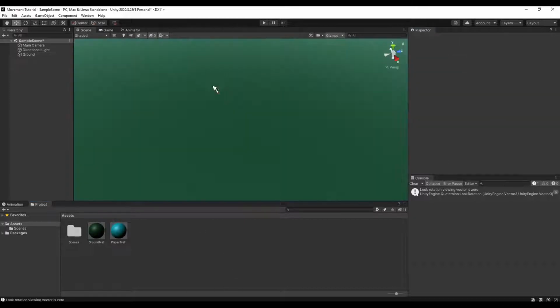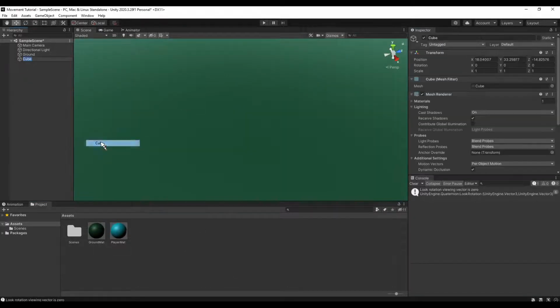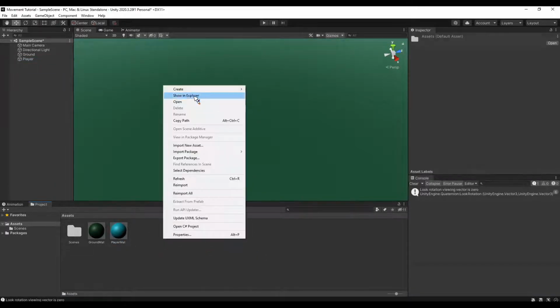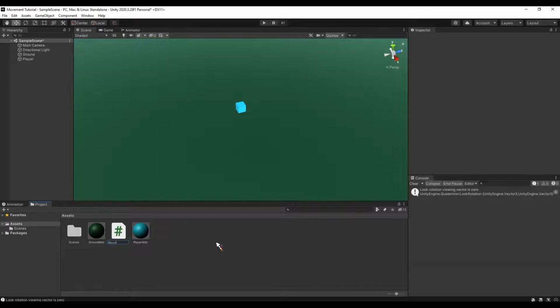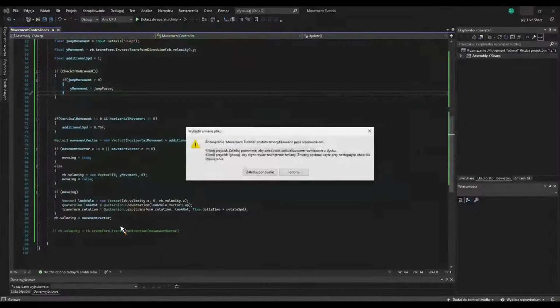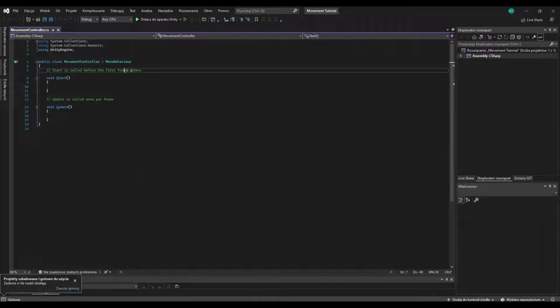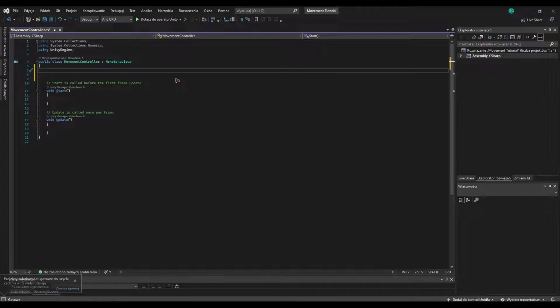So first of all we need ground, add material for the ground, then create a cube for the player. We're gonna add material for the cube. I clicked something, it doesn't matter. I'm moving too fast. And now we need to create a script. Let's add, wait till the script loads. I had this done before, but we need to make it another time because it was too slow.